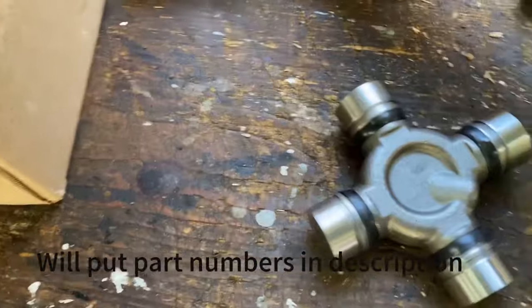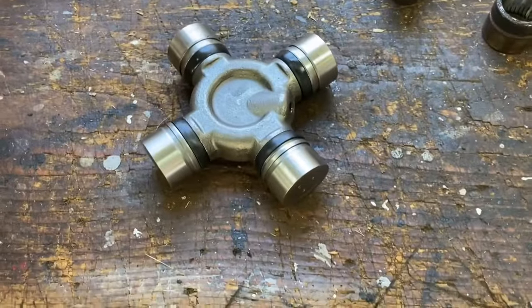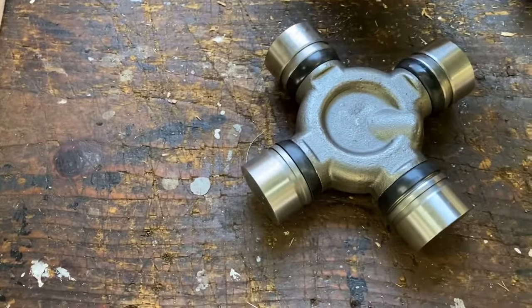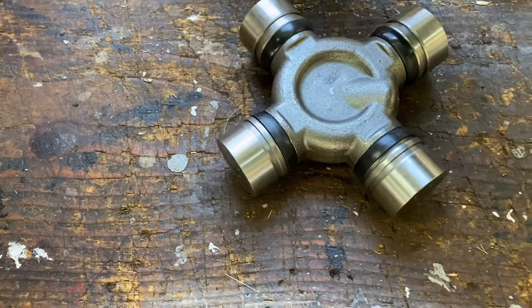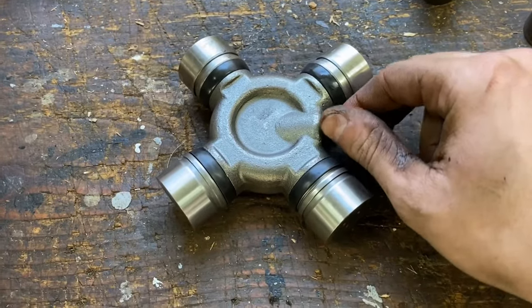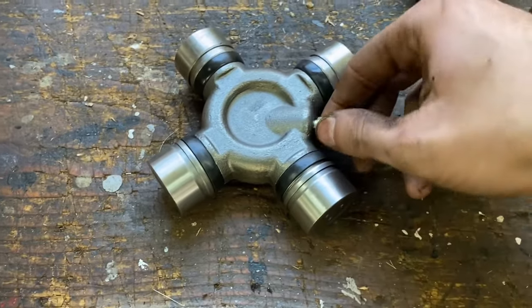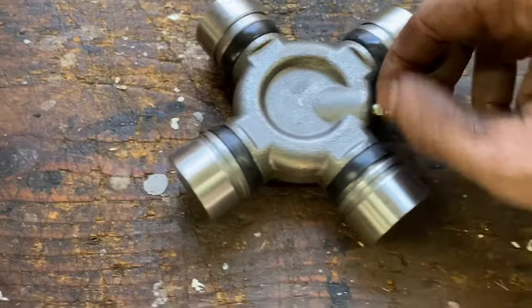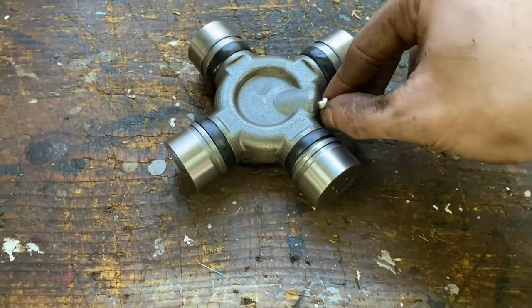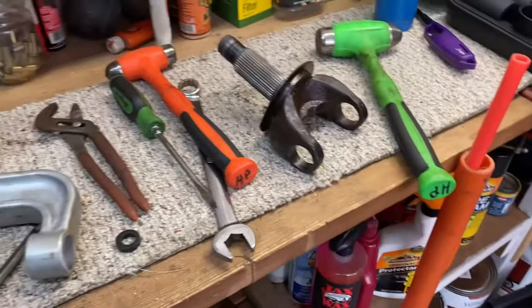I got the greasable one because online it's like 50-50. Half the people say don't do greasable, and half say do greasable because non-greasable ones are weaker. I don't tow a ton with my truck, so I'm not going to worry about it. So I got the greasable one to hopefully not have to do this again for a good while, which with the amount of miles I put on my truck, it'll probably be a good while anyways. I'm going to pull this apart and start pressing it back in there. I'm going to clean the insides of these up a little bit before I press them back together, and then we'll jump back into her.